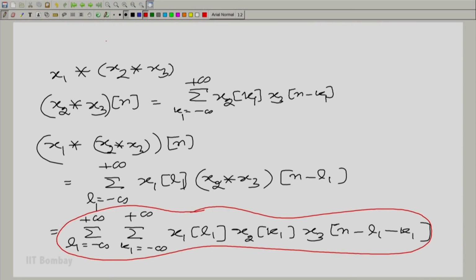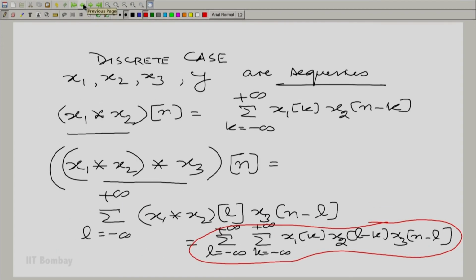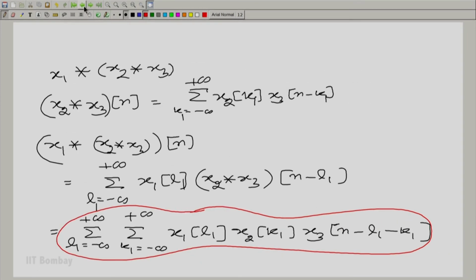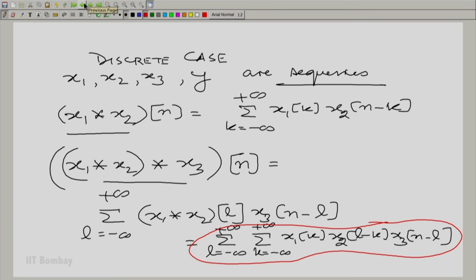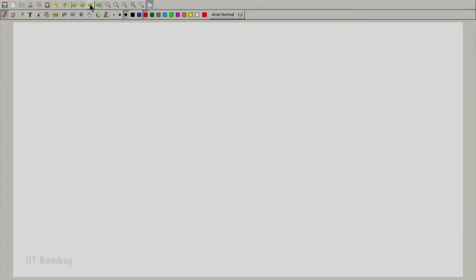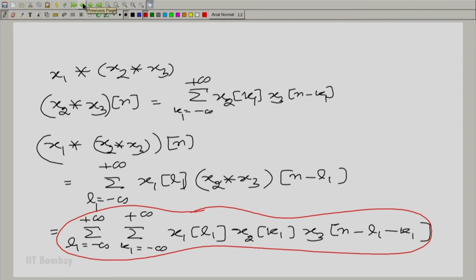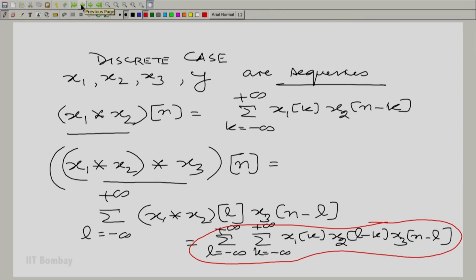Now, what is the correspondence? It is very clear that x1 has essentially the same kind of variable. So, there is a correspondence between L1 and k. I will show you both of them again, you will see. There is a correspondence between L1 and k, and we need to make a correspondence between L minus k and k1. Look at it, L minus k here and k1 there, k1 here, L minus k there. So, let us make that correspondence.